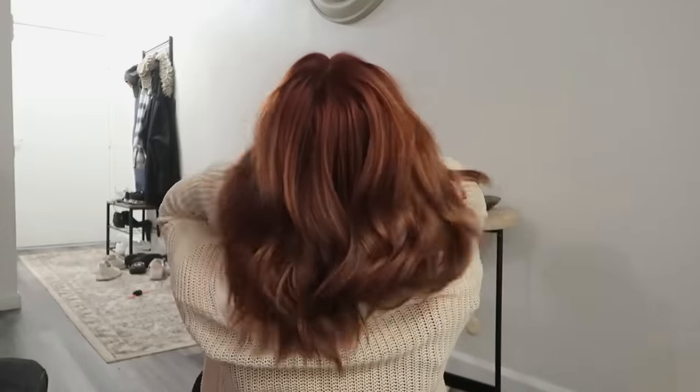Oh. This is the final result of my hair. I love it. To me, it just looks so much more even, so much more rich. My hair looks so shiny. Obviously, I did have a bit of damage happen to my hair, which is fine, but now starts the healing process. I am going to be bringing it back to life and its good health.